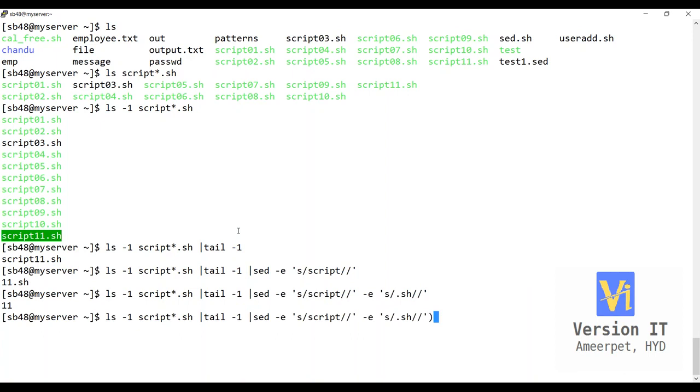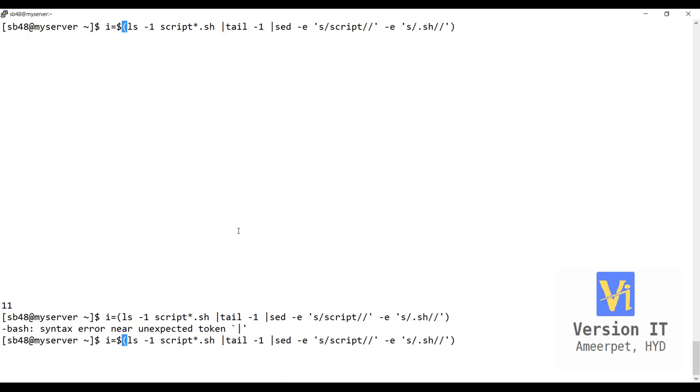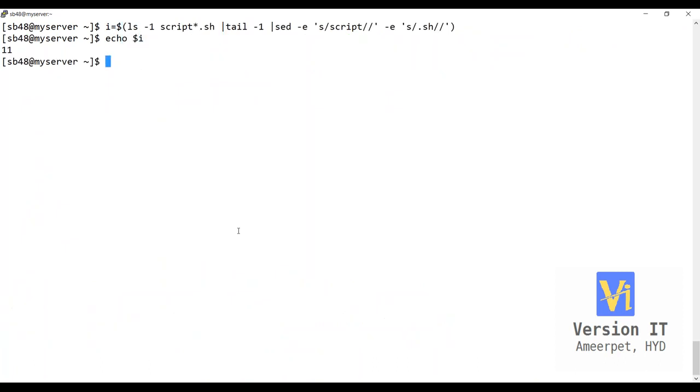So I'm going to use an arithmetic command substitution in a variable. So it is from here, dollar. Dollar is missing. So if you give echo $i, you have the number 11. So how can I add an additional number? Simply use the arithmetic operation $i plus 1, 12. I'm going to use it in a variable now. That's all. So i is equal to 12 now. So echo $i.